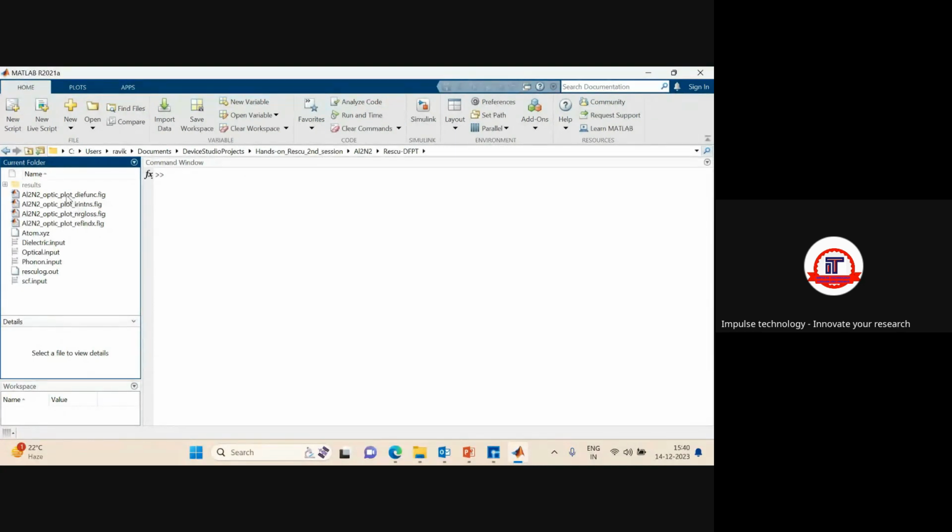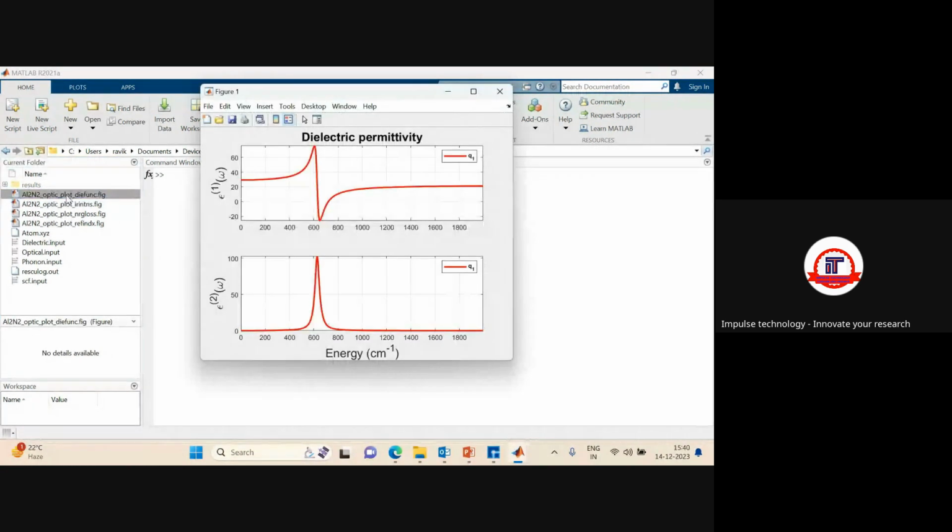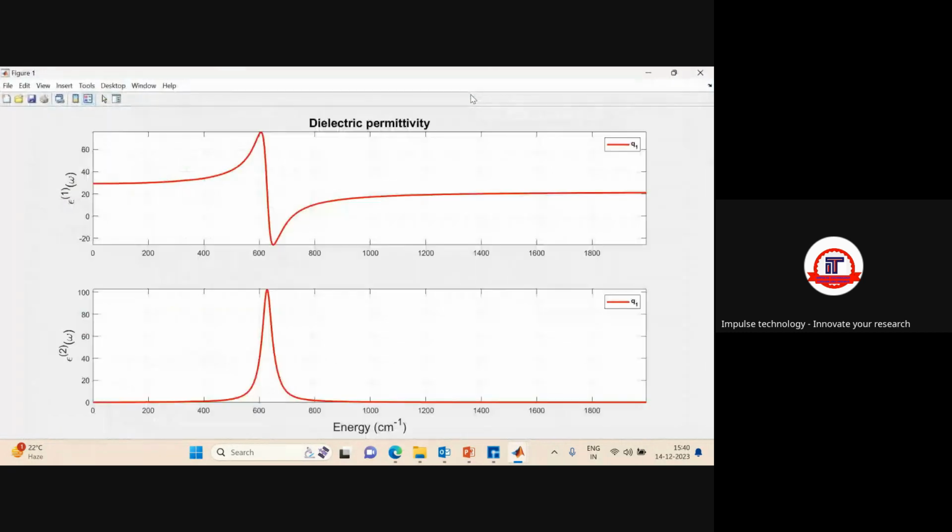So you can double click on any figure. You can see this is the dielectric permittivity for the real and imaginary part. You can see this is the dielectric permittivity with respect to energy.